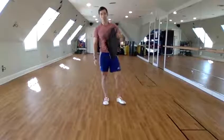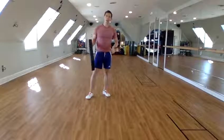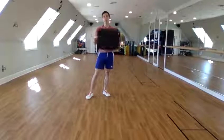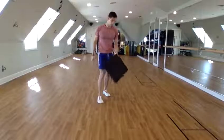We're gonna be using this today for one of our exercises, but also because I know we get into a lot of positions on the ground that a lot of people don't feel comfortable with on their feet and their knees, and this is going to help you alleviate some of that stuff that we do today, especially in the beginning. All right, so let's get started.